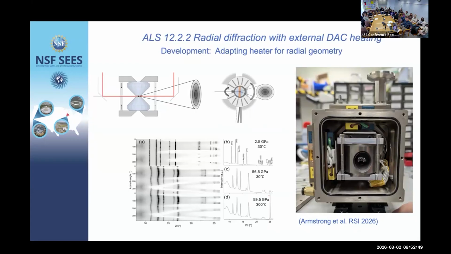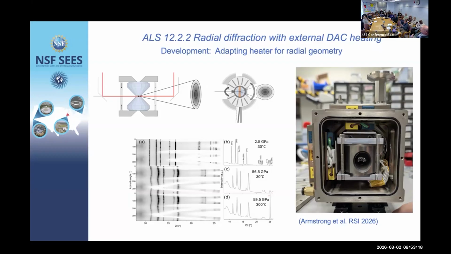Most of the rock deformation studies are done in large volume presses or in low pressure apparatus that still have samples of pretty significant volume. When you get into higher depths, greater depths in the earth, then the techniques require sort of miniaturization and you get into the diamond anvil cell. There aren't the same well-developed applications for rock deformation in the diamond anvil cell, but there's sort of the beginning of it in the form of yield strength studies.